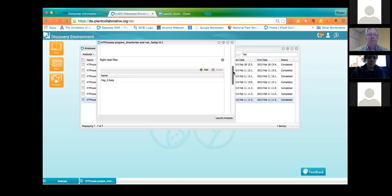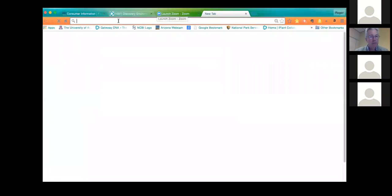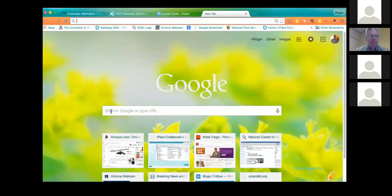If you're interested, the frag data represents genome reads, genome sequencing for Rhodobacter sphaeroides, and that data can be found in the discovery environment. But I just wanted to take a slight diversion here and show you. If you have a question about anything, and in this case I can tell you that data came originally from the GAGE project, which has some nice sample data for genome assembly if you're interested in that, or if you just need some read files to play with.